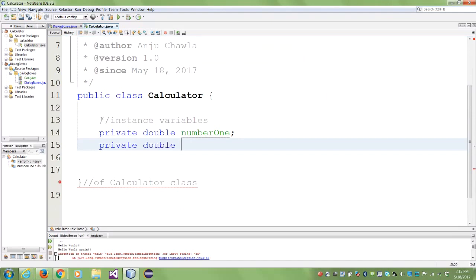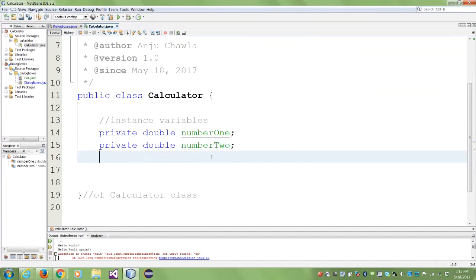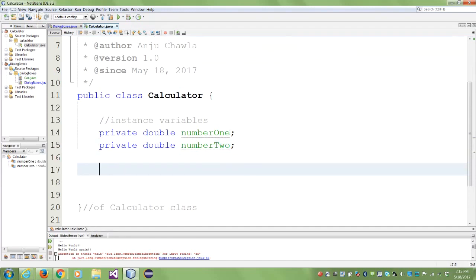Usually, again, it's just a convention, not a rule, that even though variables are of the same type, in Java the programming style doesn't put them on the same line. You don't go number1, comma, number2, both of them private, both of them double. You could just put them all in one line, but these variables are written one per line. It's just a programming style which almost all Java programmers follow. One instance variable per line, nothing else.